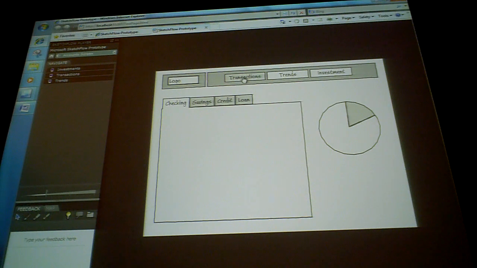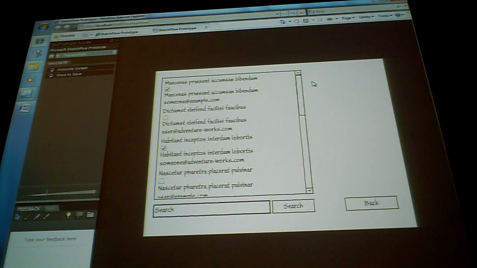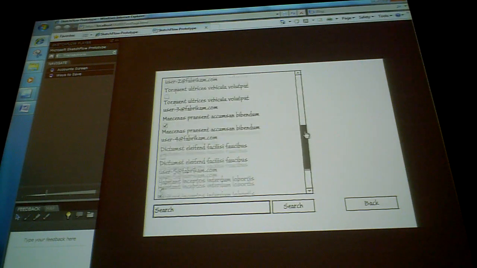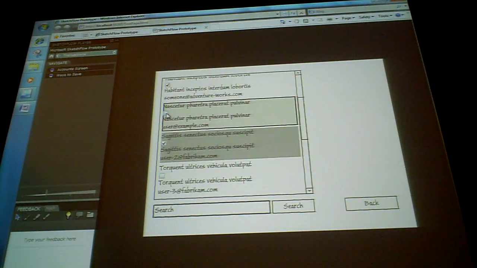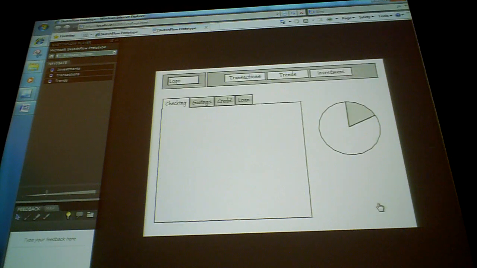So let's look at some of the other screens. The transaction screen. Well, here's that sample data we created a few moments ago. Remember we said this was a real list box? It's a real list box, so we can interact with this list box. We can select the data. We can interact with the individual data components there very, very easily. And obviously the back button, when I click on the back button, that will just navigate you back to that previous screen. And actually the way we built that navigation, that simple movement from one screen to the other, we use another great new feature in Expression Blend 3 called Behaviors. And Behaviors allows you to add this kind of interactivity without writing code, which is exactly what we've just seen.